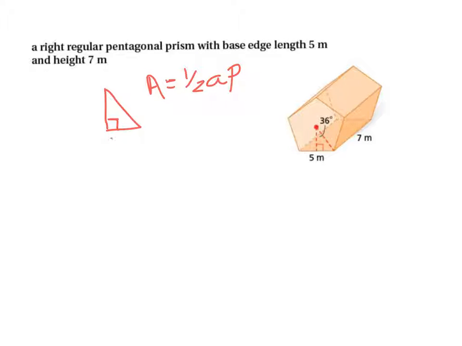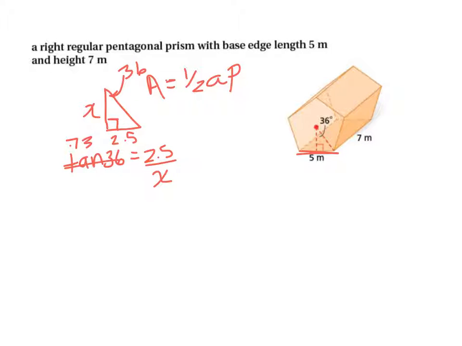So 2.5 would be the base of the little right triangle, since the whole side is 5. We take half of that. They provided the central angle already. Half the central angle, I mean, would be 36 degrees. That's already done for us. And so we're looking for the apothem, so we can call this x. And so we can do tangent of the angle, 36, is equal to opposite, 2.5, over adjacent. And we can calculate this.